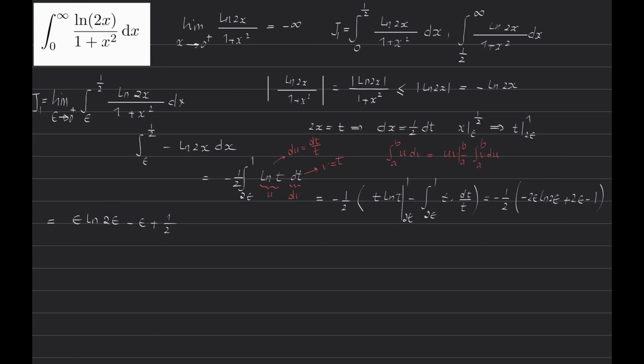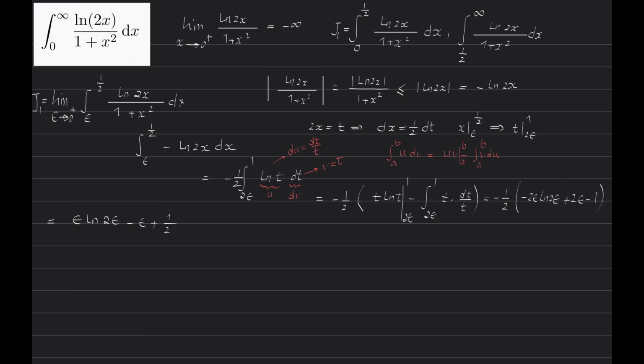And we learned that this function is less than this function. So this integral from epsilon to 1 half, as epsilon goes to 0 from the right-hand side, also converges. And there is a theorem: if the integral of the absolute value of a function converges, the integral of the function itself also converges. So I was able to show that yes, J1 is indeed a convergent integral.